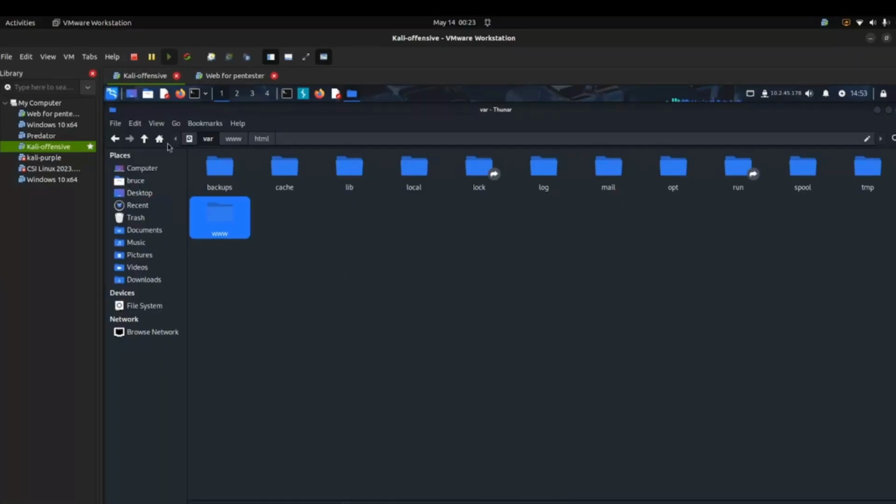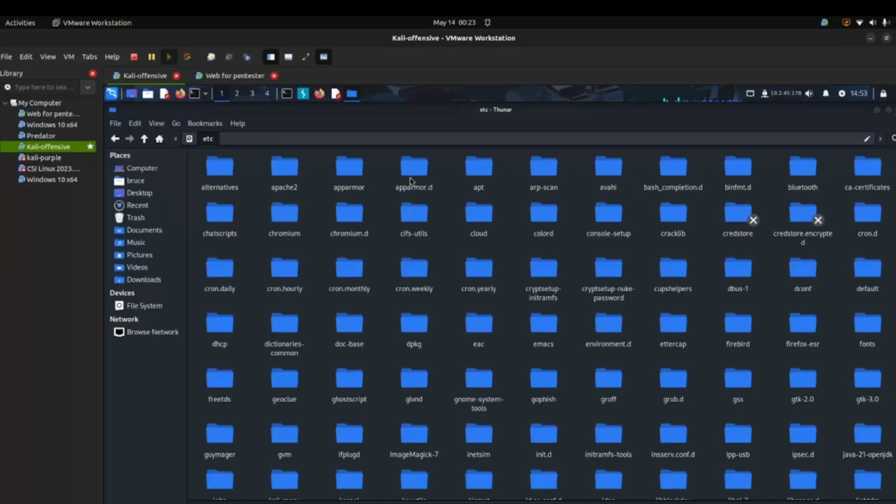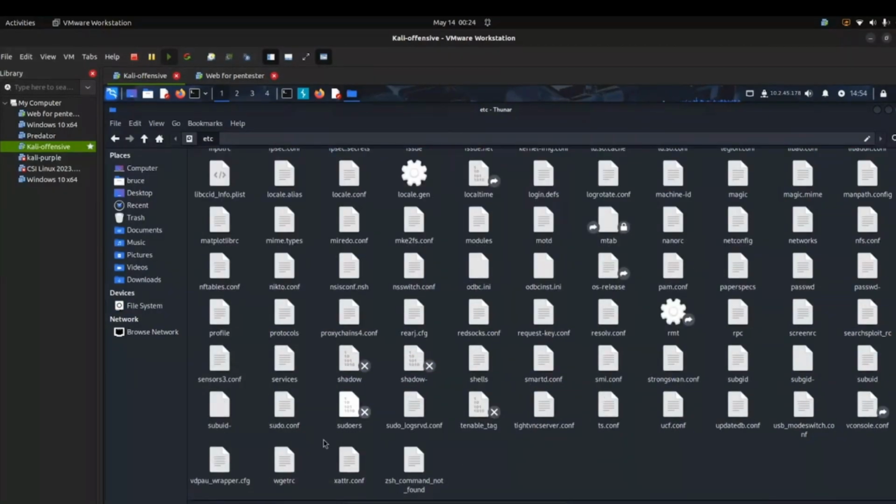So go to the file system, etc. Inside etc, there should be a file called passwd. I want to read this file. Suppose through that website I want to read this file, because if it is a Linux system, obviously this file is there.